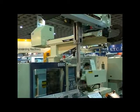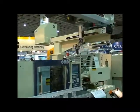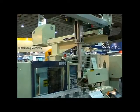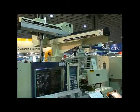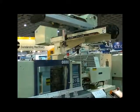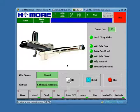The arm moves down a little bit, so the end of arm tooling can be as close to the top of the mold as possible to save some arm down stroke and save some cycle time for the next cycle. Please boot up your robot, log into user 20 with password 1234, and then run the HP.